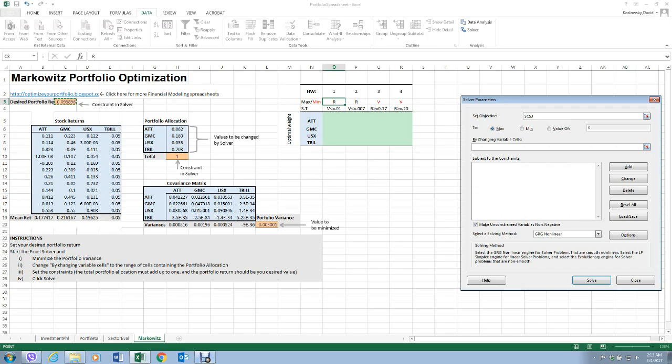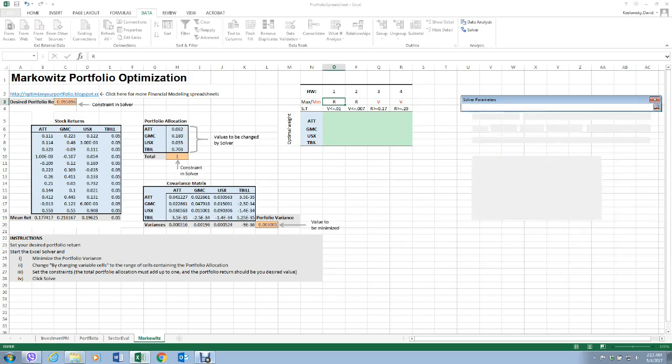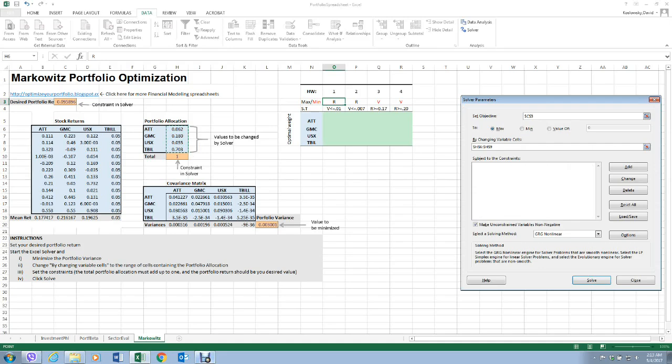And by changing what cells? It's going to be these cells. I'm going to change my portfolio allocation. These are the weights, and they add up to 100% or 1. Solver will, by trial and error, change these, trying to get the maximum R, subject to two constraints. The other two buff cells are constraints.